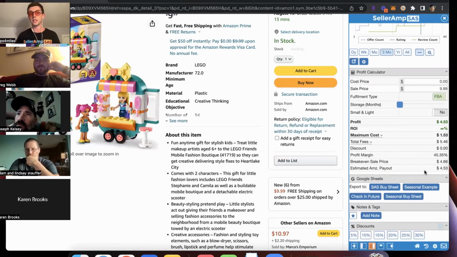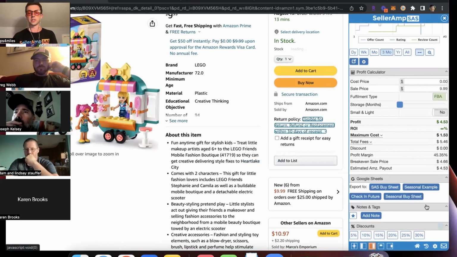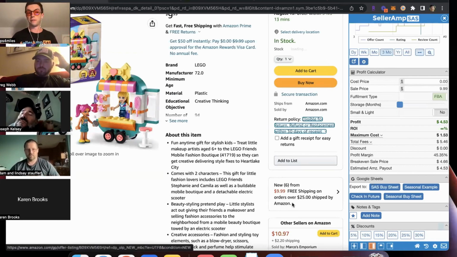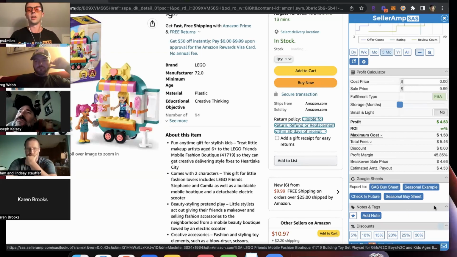And then the Google Sheets feature. Before we get into my favorite part, which is the storefront search, we can talk through the Google Sheets side of things as well, because this is something I think more and more SellerAmp users should be using. As you're going, it's super important to build logs of different stuff you're looking to sell, stuff that might not be good now but you have reasonable indication to assume will be good in the future, different seasonal type items, as well as just a buy sheet. It ties in nicely with VAs who'll have access to your seller account or SellerAmp account.